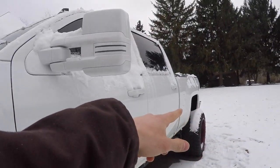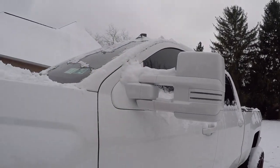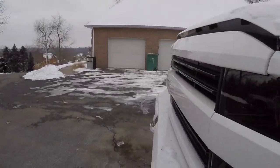And then I put a fuel additive in there as well. So really, other than just looking at snow, it's really not going to hurt it or anything like that. As you saw in the last video, if you didn't, you can check it out right up here, if I'm pointing in the right general direction. Check it out. It was a Cummins video.